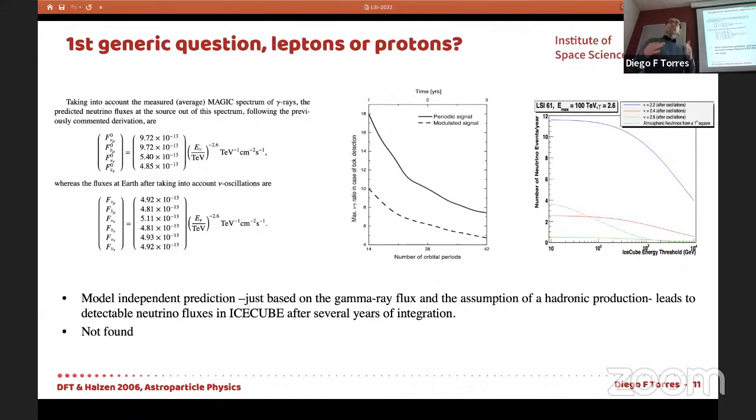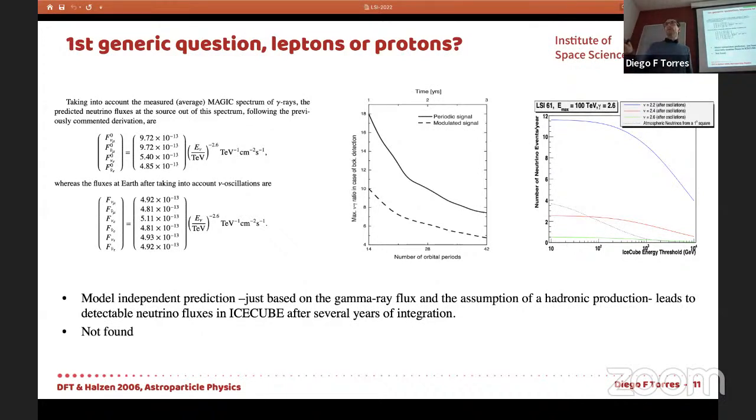But at the same time, it is divided in 1/3, 1/3, 1/3. In addition to the neutral pion, you produce charged pions. And the charged pions also decay very quickly and emit neutrinos. Neutrinos, when traveling from the source to the Earth, oscillate. But all of this can be computed. So given a source, a spectrum, a flux from a source that you know, if you assume that this spectrum is proton generated, you can actually estimate how many neutrinos you would detect.